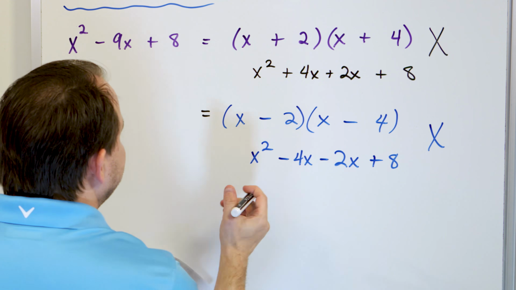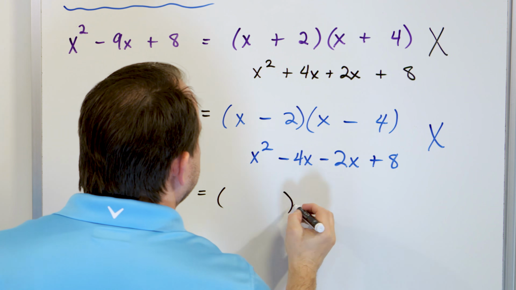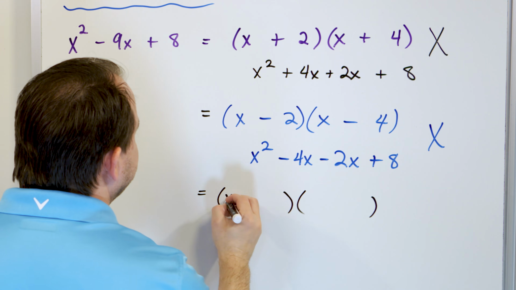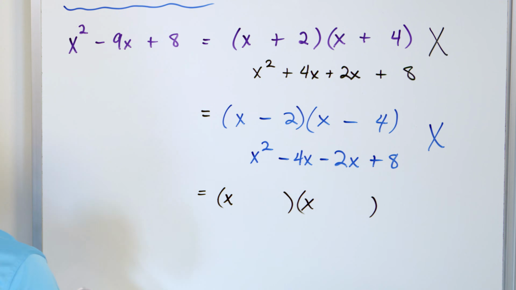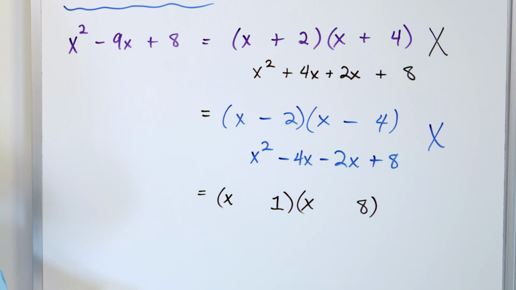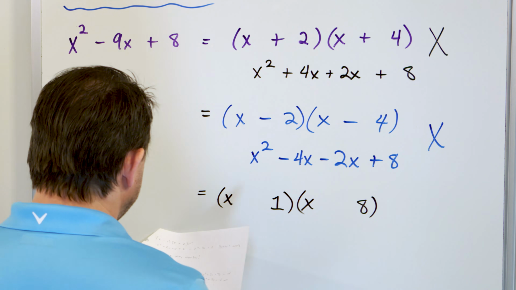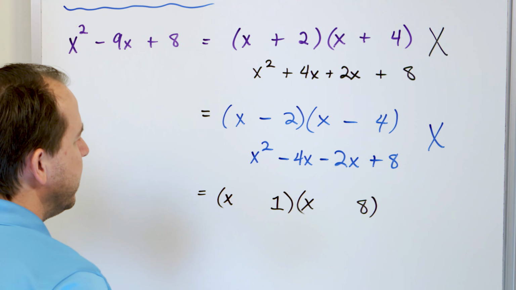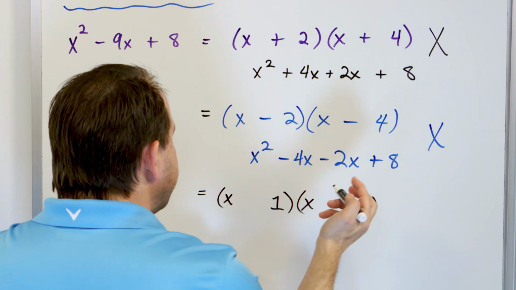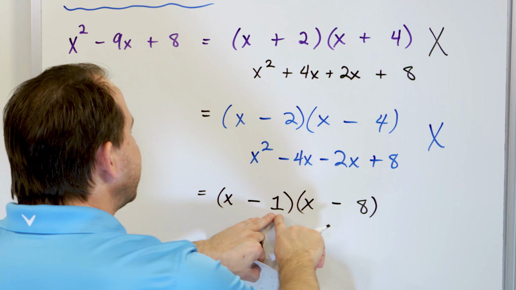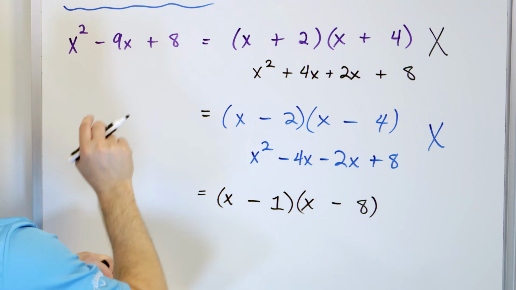And so what you have to do is choose something that you think might work. There's only one other choice for the number 8. What times what will give you 8? First, let's put our x's in place. Well, it turns out that you can always choose 1 times the number itself. 1 times 8 gives you 8. All right? And then you have to decide on the signs. You can choose positive, positive, right? That 1 times 8 will give you 8. But in this case, for reasons you'll see in a second, we're going to choose negative times negative because I know that negative 1 times negative 8 will also give me that positive 8.